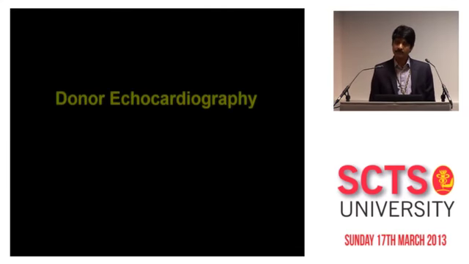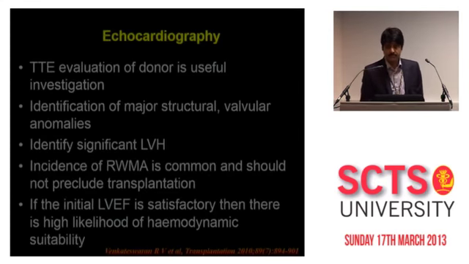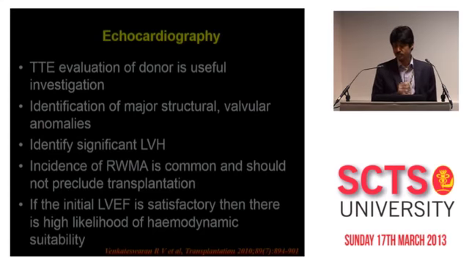So echocardiogram, can we use echocardiogram? Again, in a trial that I did in Birmingham, we showed that thoracic echocardiogram is very useful. It can identify major structural and valvular abnormality. It can identify LVH. And the one good point is, if you have an offer with an echocardiogram suggesting a good LV ejection fraction, no hypertrophy, it is highly likely that that heart will satisfy the hemodynamic criteria. Barring coronary artery disease, that heart will be usable.